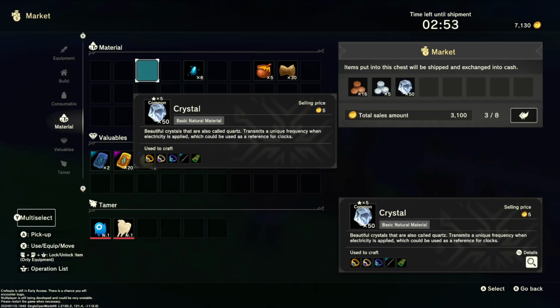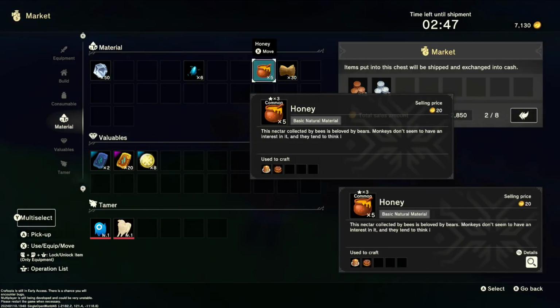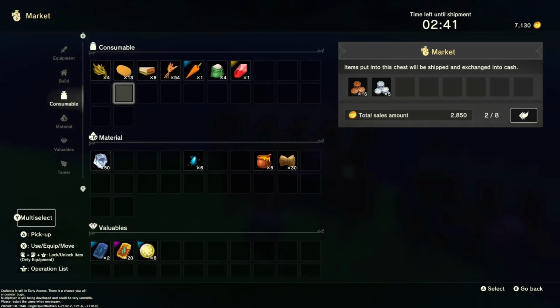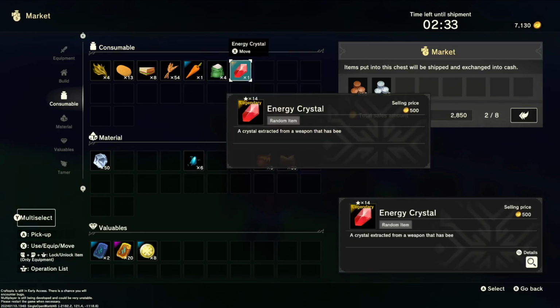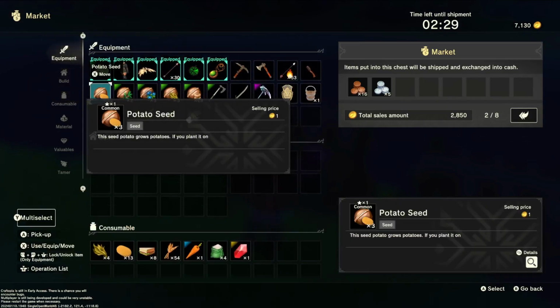Crystals don't sell for a whole lot. Probably should save those. Straw sells for 1, honey sells for 20 apiece, so that's 100 gold right there. And those sell for nothing. Wheat sells for 2 apiece, carrots sell for 750. Wow. Rice sells for 20 apiece. Potatoes for 10, yellow herbs for 5.